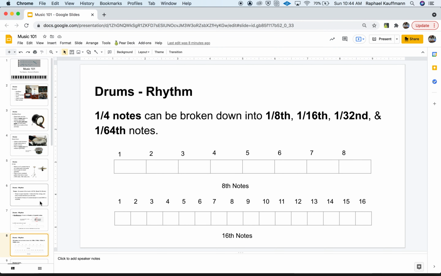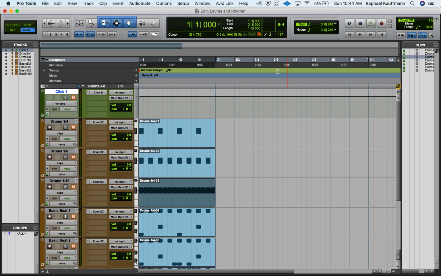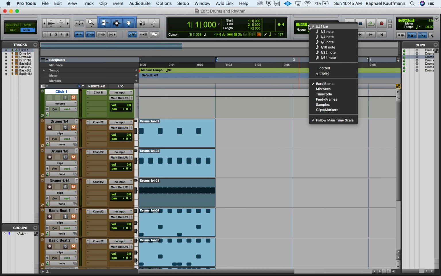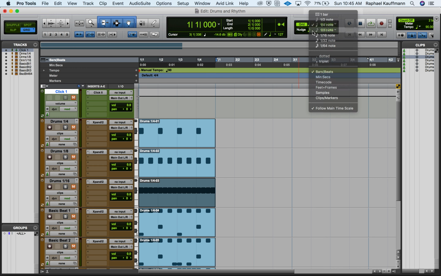Okay, what else do we have going on here? So the grid would be eighth. If we set the grid to eighth notes, I'm going to go back and show you that you can customize your grid and 16th notes. So the grid is defined by these squares that we see. We can turn the grid on and off. So if you don't see it, you can click it on. And that note value next to the word grid here, if you click on that, you can set your grid to any musical value. Right now my grid is set to measures or bars, to half notes, so you see 2 squares, to quarter notes, so you see 4, eighths.